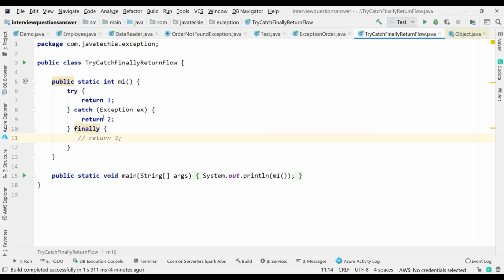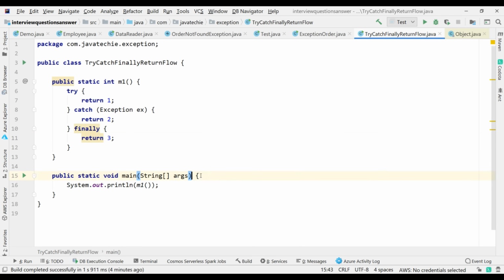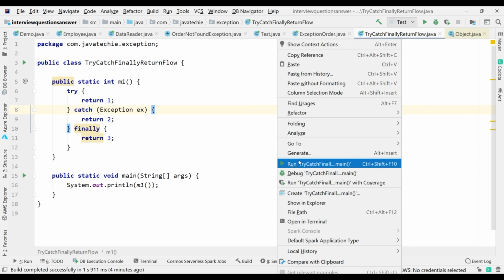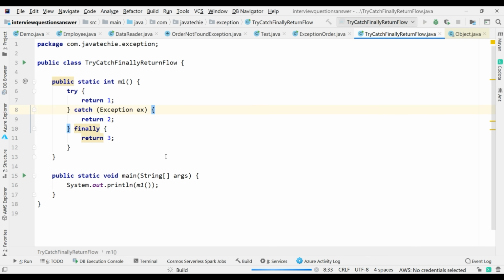Yeah, so if you observe, there is a try, there is a catch, there is a finally, and from try I am returning 1, catch 2, finally 3. Now if I call this m1 method, I should get the output. Let me show you the output, then I will tell you what the flow is.